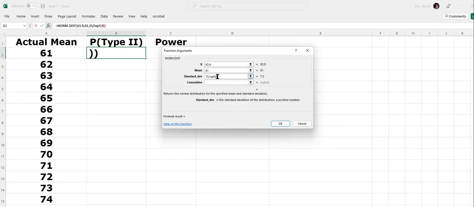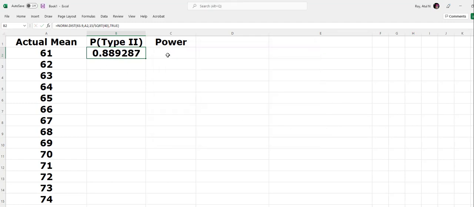Since we want to automate this calculation for the mean, let's click on this cell, so that we wouldn't have to retype it again and again. Here I made a typing mistake, I wrote 4 instead of 40. We want the cumulative probability, so we'll say true there.